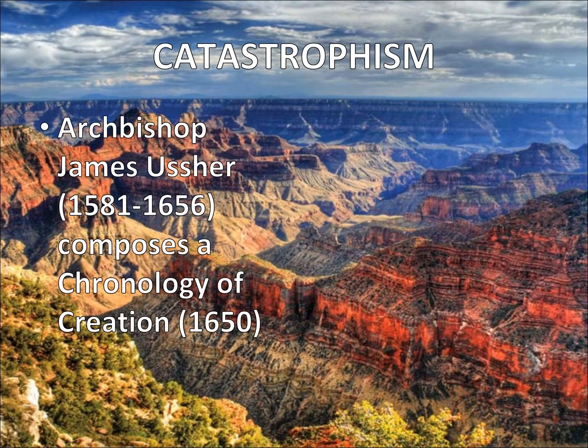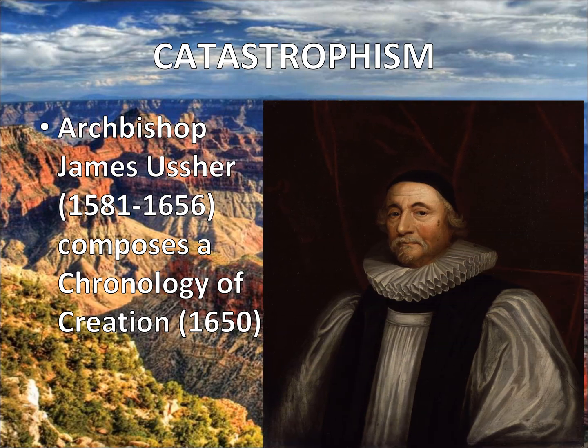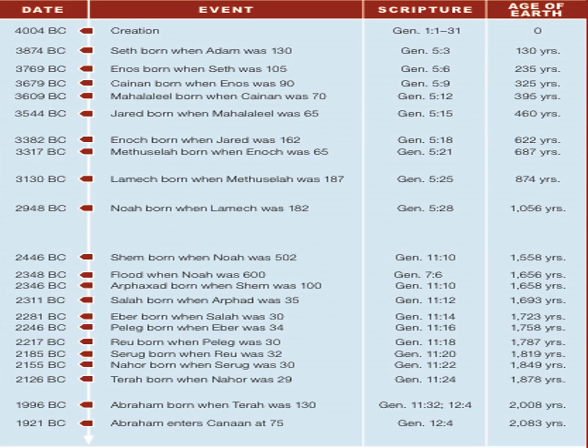One of the individuals who was responsible for this was Archbishop James Ussher, who composed a chronology of creation in 1650. What he basically did, this is the individual in question, is he took the lives of the patriarchs as described in the Bible, and using the time frames that were given there, he created a calculation where he was able to count backwards, and he came to the conclusion that, including the patriarchs and the time of Jesus and all that, the earth was approximately about 6,000 years old, give or take. As time went on, different scientists, different scholars came to more specific conclusions. They were actually able to conclude what day it was created on, what time, things like that.